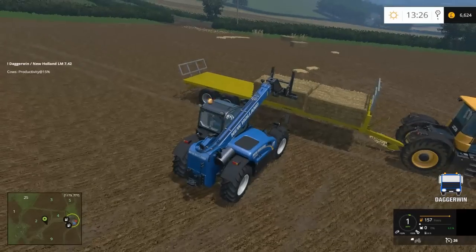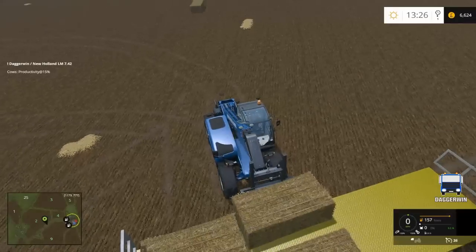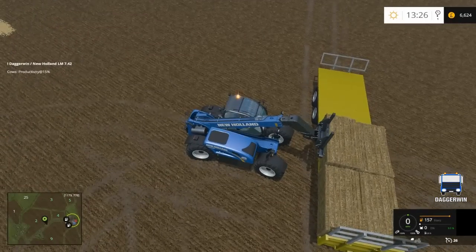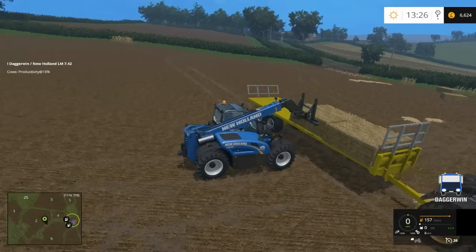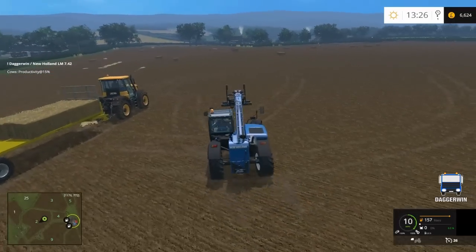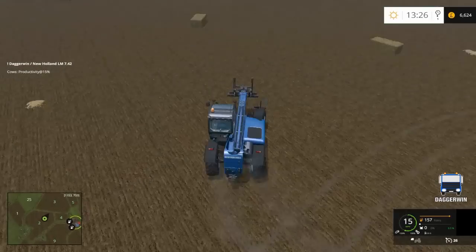Now that, if you saw that bale next to it move, that's what I'm also worried about. The locking on the trailer, if you touch them when they're sort of locked on, that's when things go bad, as I found out from the Thistle Farm map. I pulled one bale, and it pulled a lot off, so I've got to be very careful about that.